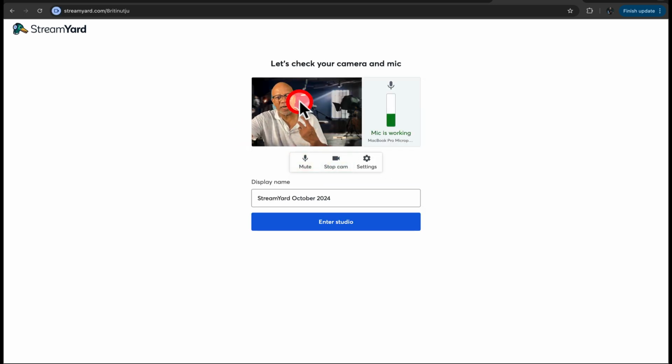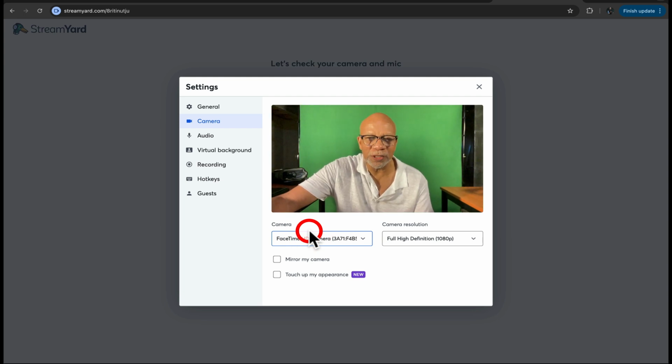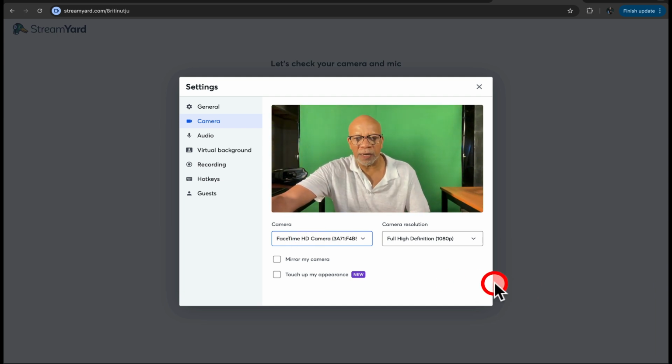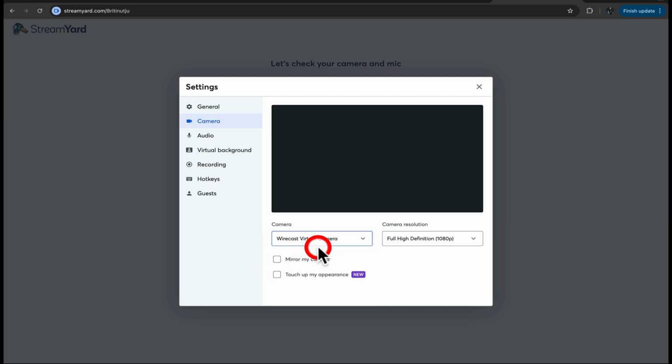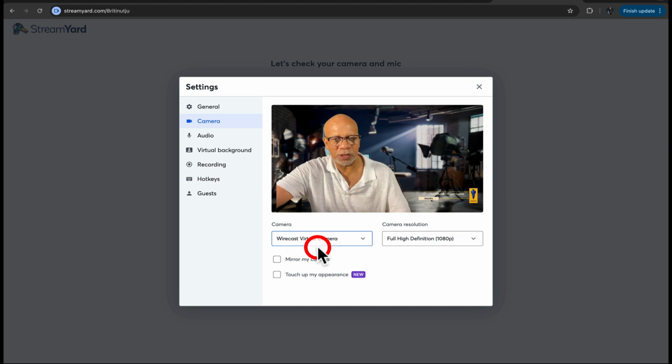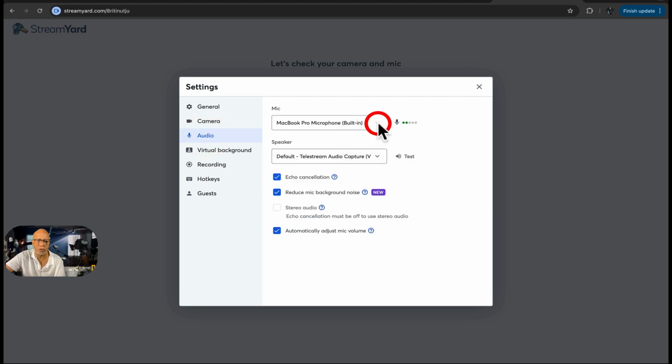Now, as always, I like to use virtual cameras, so I come in from another program. But if you want to change your camera to, say, your Facebook cam, you will see that I have mine with the green screen, etc. in the background. So that's my computer cam. But I like to use my virtual camera, which allows me to do different types of setups or have different types of backgrounds. As you see, this is virtual camera coming in from another source. Okay, so we pretty much got our audio set to MacBook Pro, so we didn't use the Yeti or the Sennheisers or anything like that. So we've been through most of these.